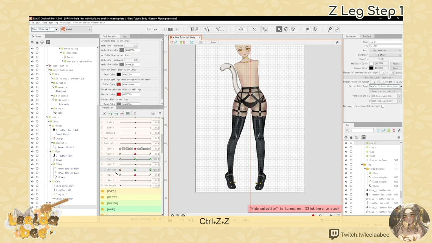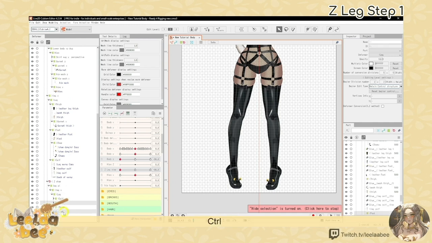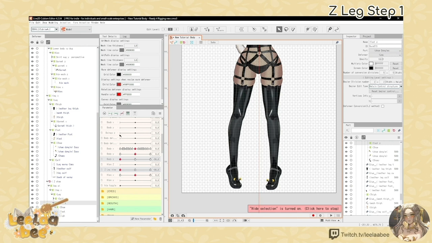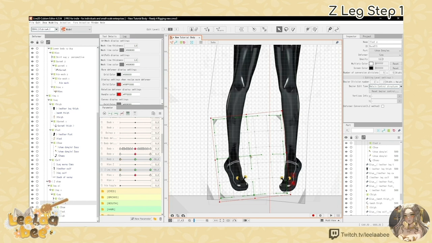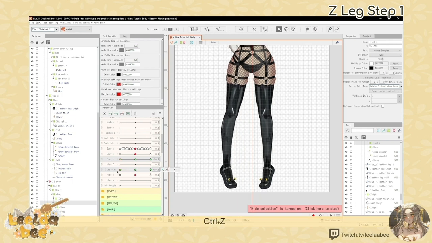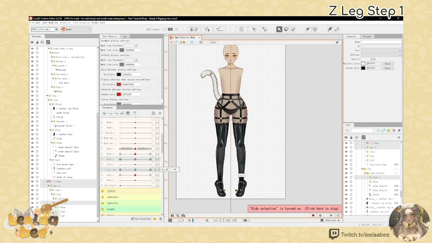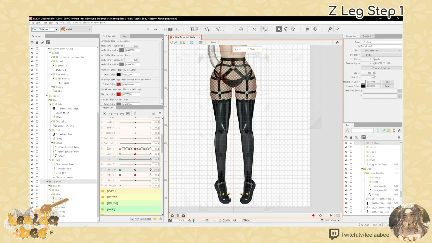If we think about how our body moves with the weight distribution and balance, as the upper body moves with our body Z, we want our lower body to move to compensate for the weight. So as our torso leans sideways, as a chain reaction, we want our leg to subsequently move to distribute our weight onto that corresponding leg. I just created a warp deformer for my foot, and you can angle the foot as well once it's keyformed. So when we go to positive 30 for Z leg step, we want our leg to step inwards.